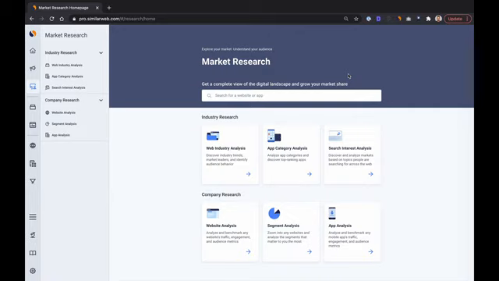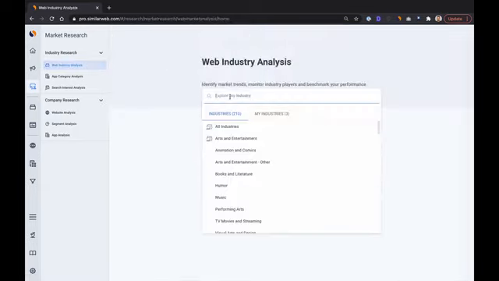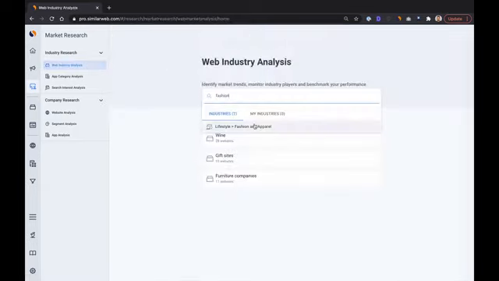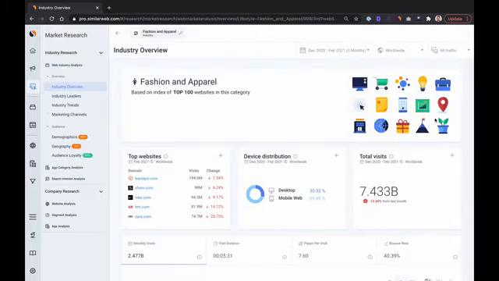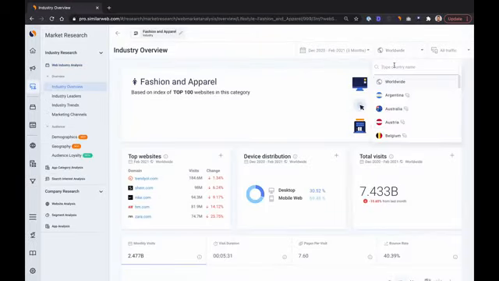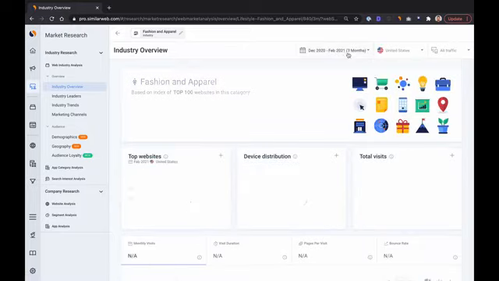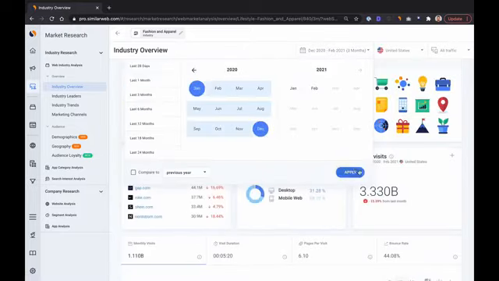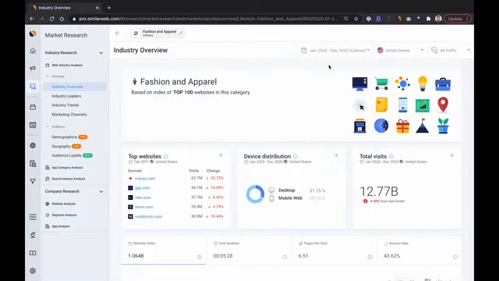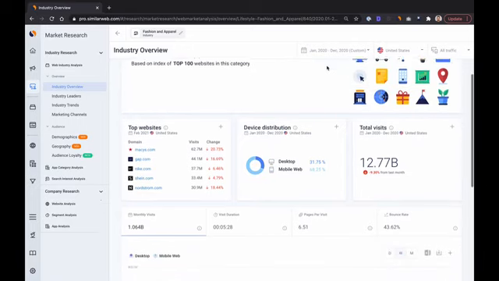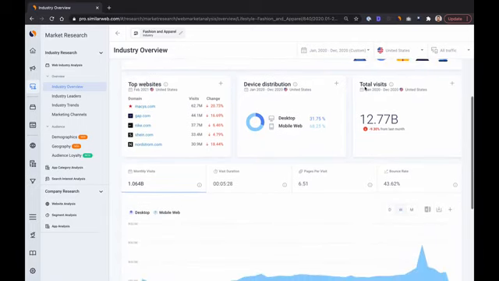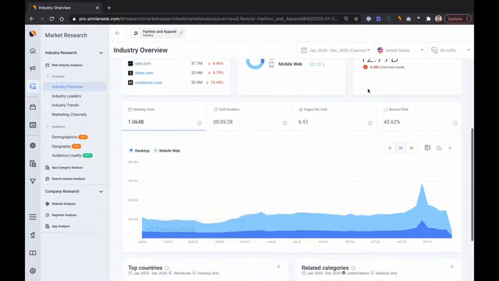But with that, let's jump into digital research intelligence, looking at industry trends. We'll take the example of the fashion and apparel industry, and let's assume that I'm responsible for marketing for the US at Gap and want to take a look at 2020. Here we see the online performance of the entire fashion and apparel industry for 2020. Top-level traffic and engagement metrics for sites within the industry, visit duration, pages per visit, bounce rate, all critical for benchmarking Gap's performance versus the industry at large.